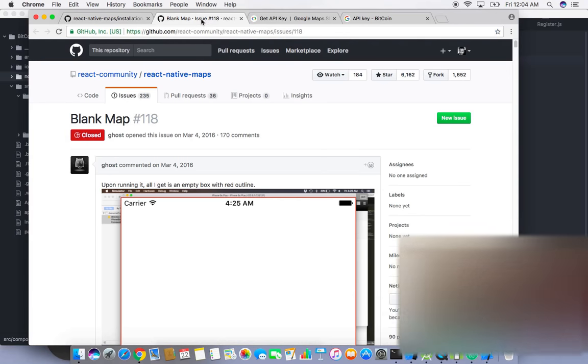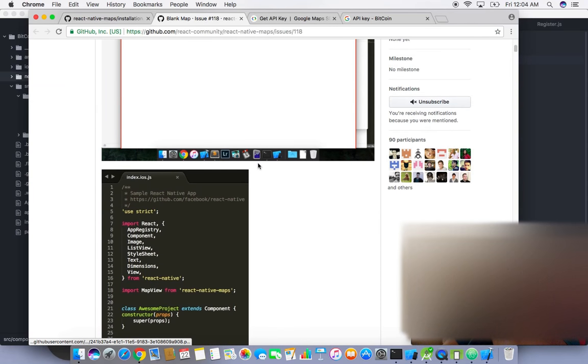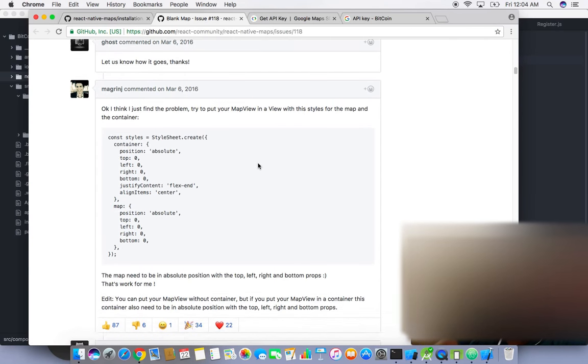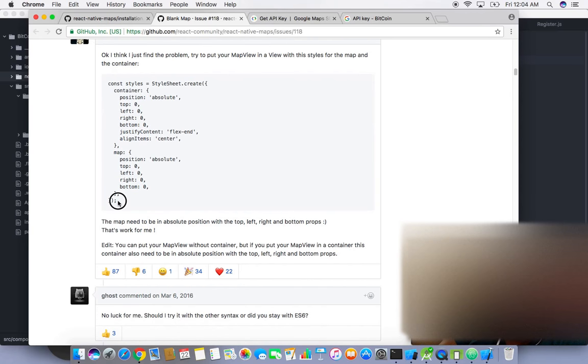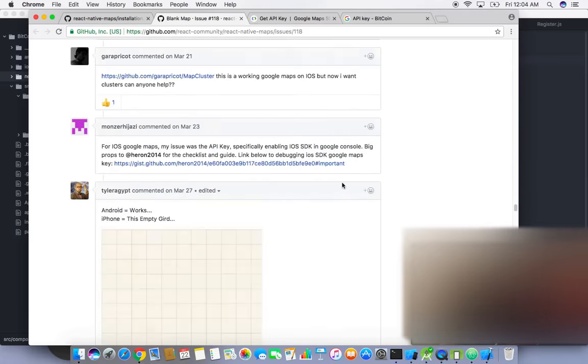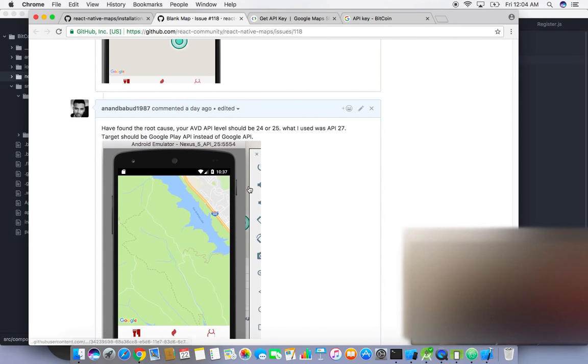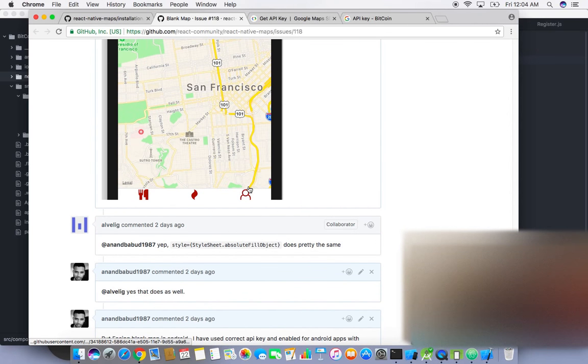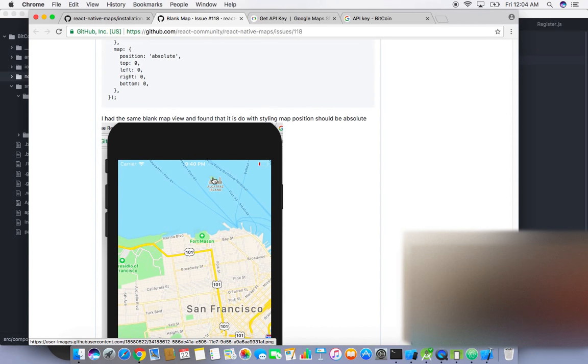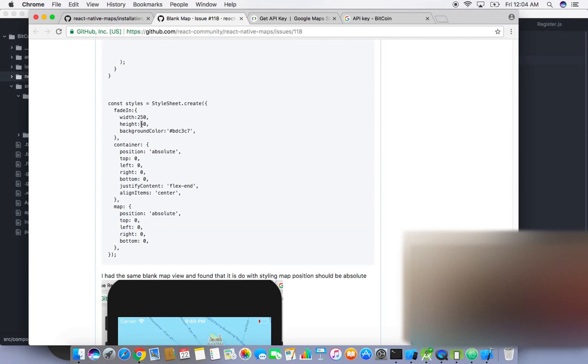Okay. So this is the thing we need actually. You can even see my comment as well. I faced the same issue in my previous example, but after that, I just added these values and everything was fine.